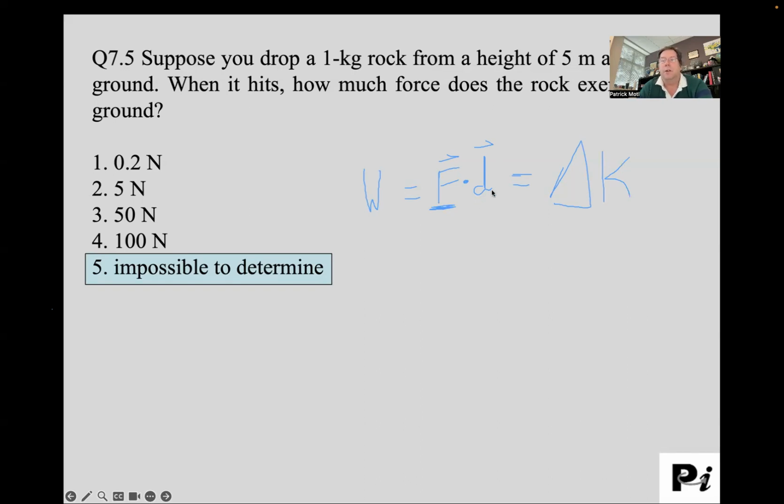Okay. It could be a very small displacement with a huge force, or it could be a very large displacement and a small force, or any combination in between, right? So you need to know some information about the ground. If it is falling into a foam pit, your 1 kilogram rock is going to have a very large displacement. And then the force that it takes to get that change in kinetic energy, delta K, could be quite small. Or it could be a very, very rigid concrete floor where the displacement is going to be minuscule, in which case the force exerted on the rock is going to be quite large.